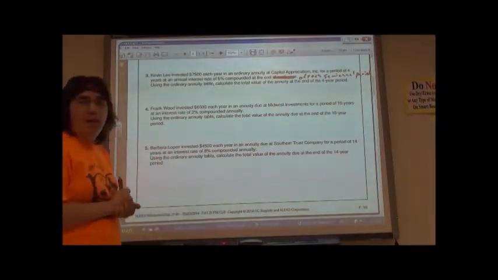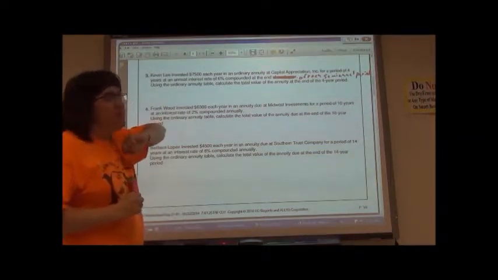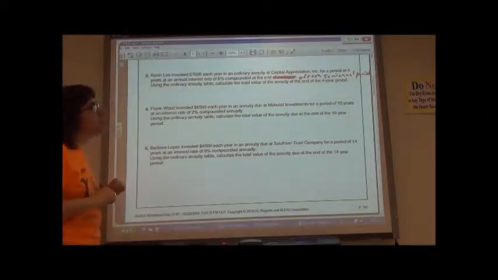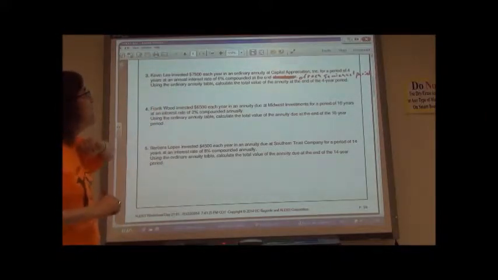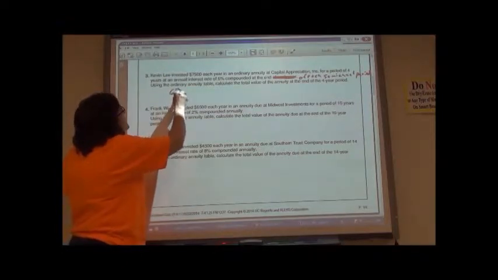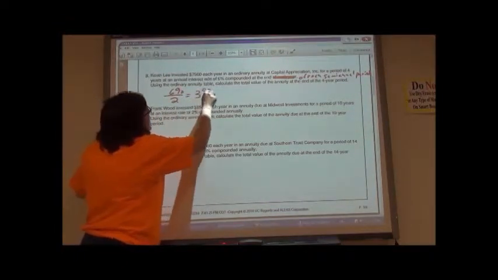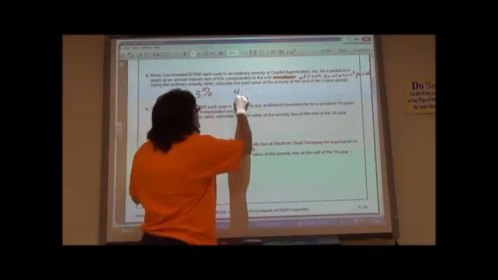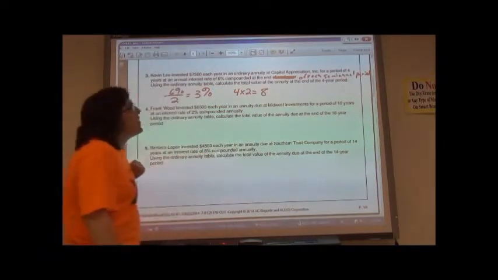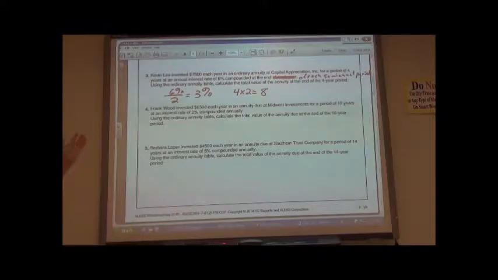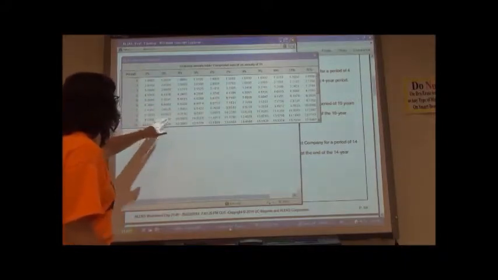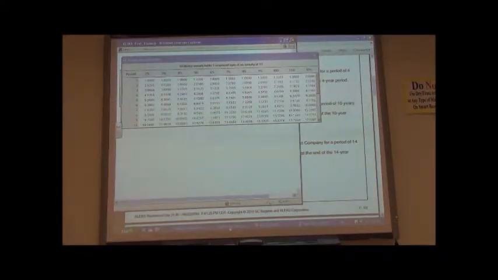So just like on our compound interest table, if we don't have it at the end of each year, which would be annually, and we do it semi-annually or quarterly, we've got to adjust our interest rate and the number of compounding periods. So if I'm doing 6%, but I'm doing it semi-annually, I'm going to look under the 3% column of our table. And if I'm doing it for 4 years semi-annually, I'm going to have 8 compounding periods. So I'm going to look under the 3% and the 8. So if I go to my table, 3%, 8 times, I'm going to write my number down over to the side here, 8.8923.